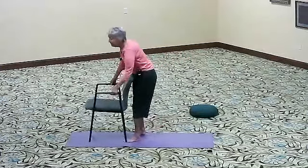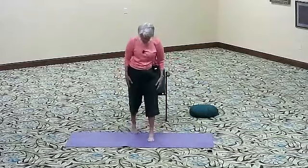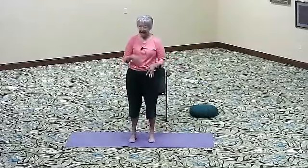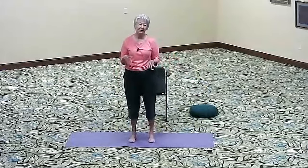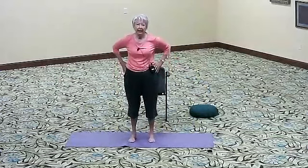Shake out both legs. Take a breath. Give everything a little wiggle. Good. Let's do the clock. So we don't need the chair for this. So we're going to put our feet back. It can be in Tadasana or not, because you're going to be bending your knees to do this. Put your hands on your hips.